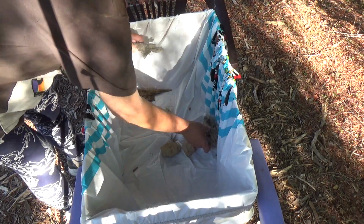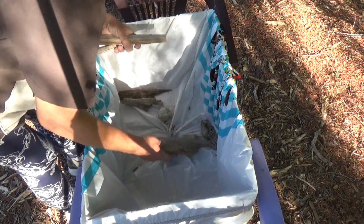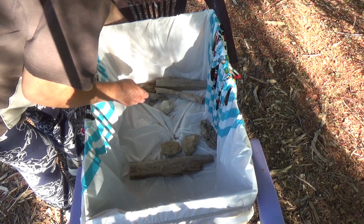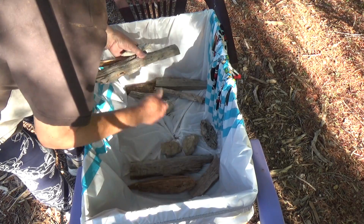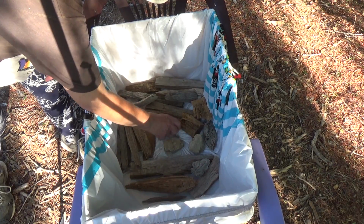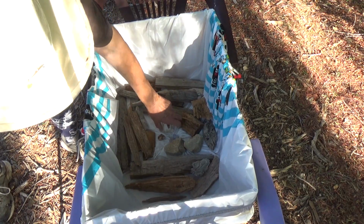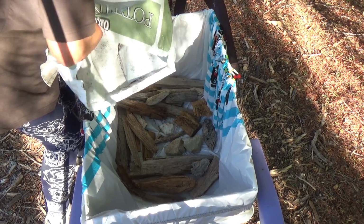Now see that hole? Remember the hole? Now we're not poking a hole yet. We're just pushing the plastic through. And I took rocks, wood, anything I had. You could use styrofoam, anything you want, even big blocks of styrofoam if you've got it. With rocks and wood, I hold the plastic tablecloth down. That's what I'm trying to do.